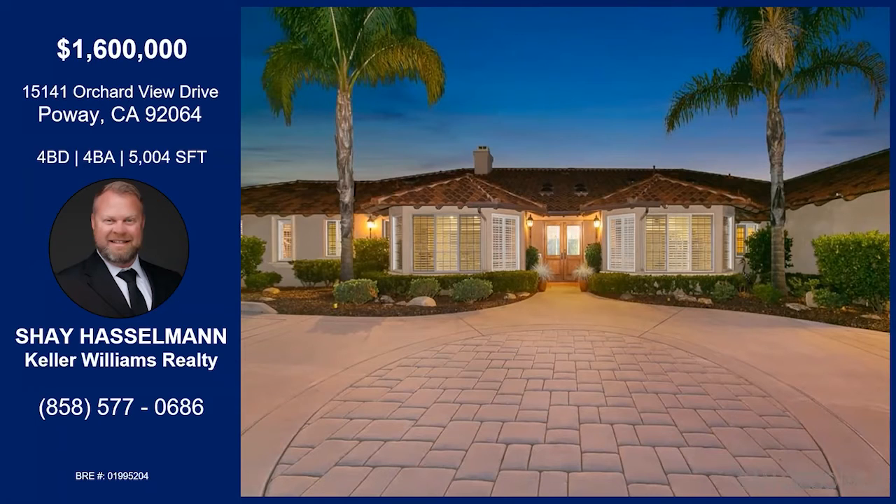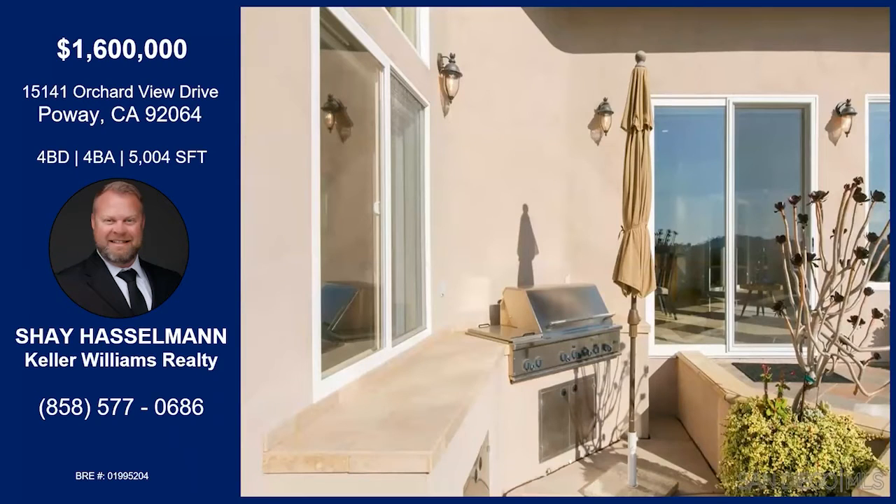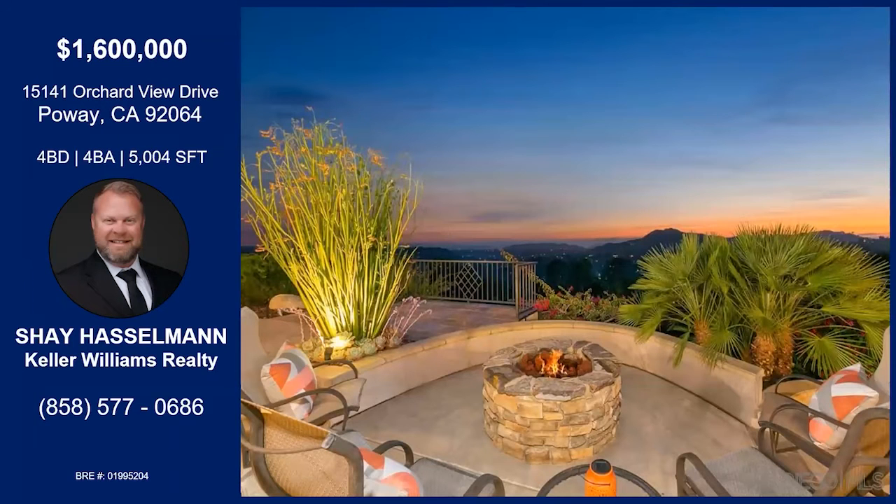This is a beautiful home. And if you're looking for privacy and seclusion, this is the privacy and seclusion house of the century. It's tucked back up on a hillside, and you approach the whole community — it only has four houses in it, four custom homes — through a big pretty gate. Then you go up a really pretty long driveway with trees and plants all around it, pass a couple homes, and then you get to the secret driveway. You wouldn't even know the house is back there. So this is a totally secret, secluded, private home.